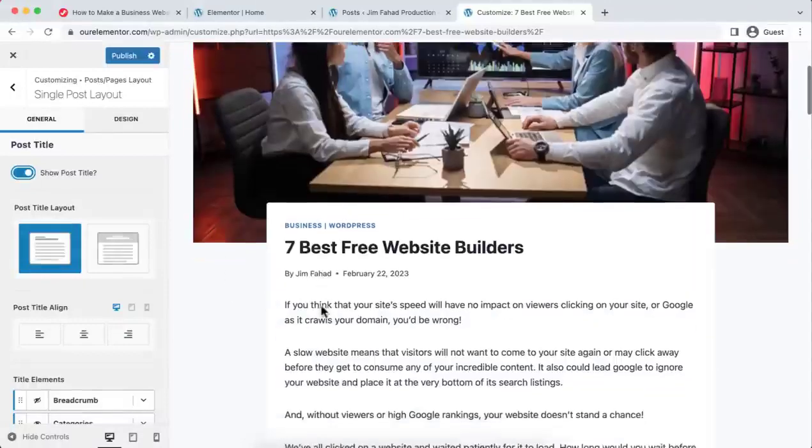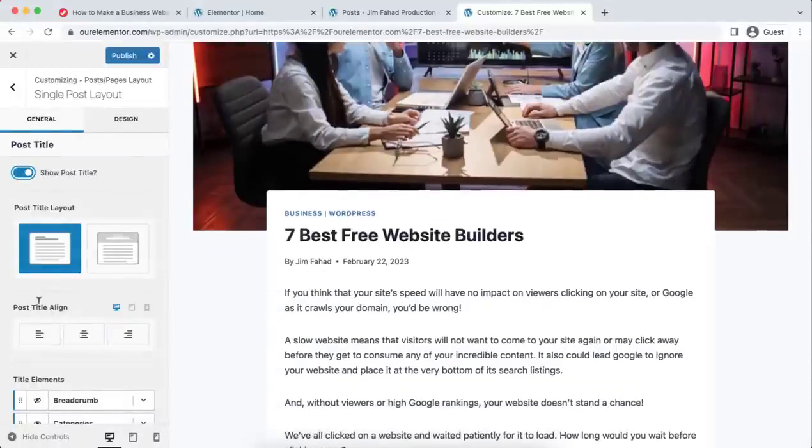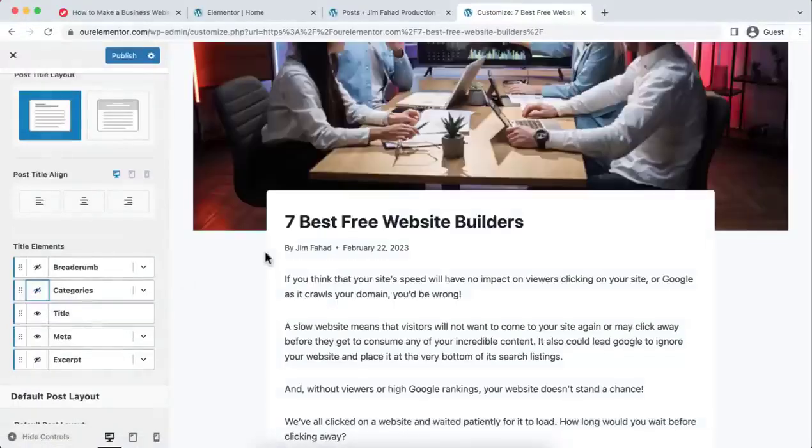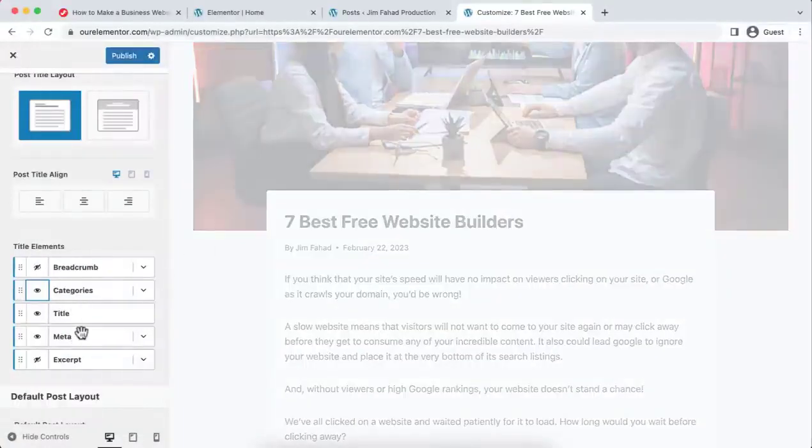And there are a lot more other options, like if I scroll down from left side. So here you can enable or disable any of these elements. For example, if you don't want to appear these categories here at the top, you can just click on this eyeball icon. So here I'm just clicking on these categories. You see here at the top we can no longer see the categories. So in this way you can enable or disable any of this data.